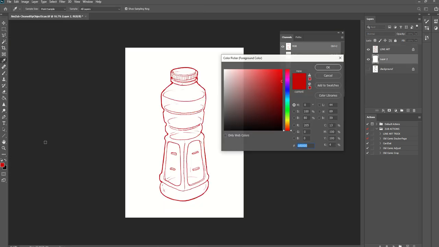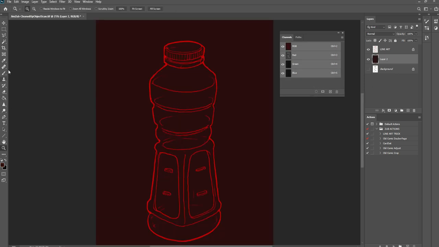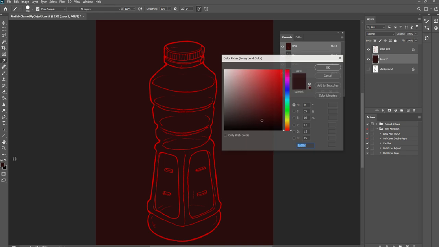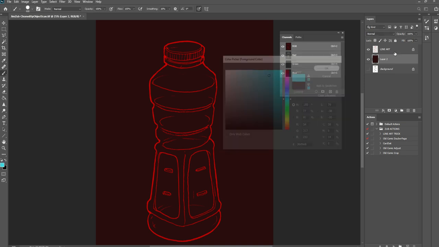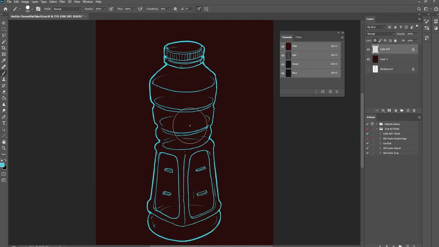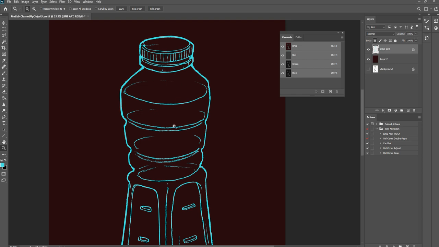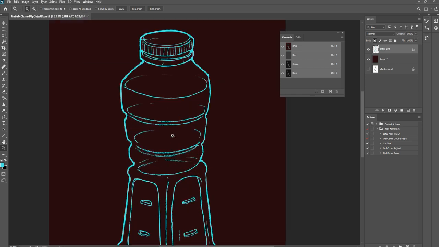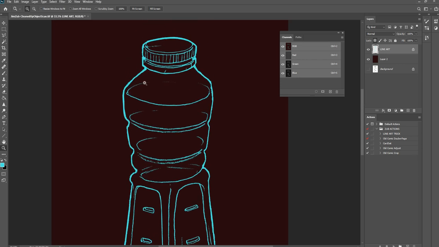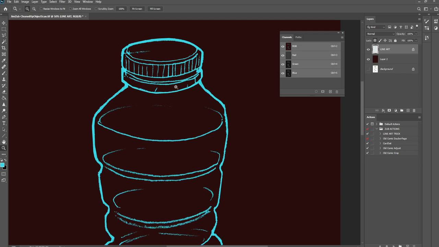Let me show you with something like, if I have a base color that's quite dark, like this, I can even color lighter colors, to make something look like glass or transparent. Really, any color I want. The line art is locked. All the transparency is locked. If I need to touch up the line art, I can always turn that lock off and then go back in and touch it up or whatever else I need to do. But it's a really, really powerful tool to allow you to manipulate your line art, save it in layers, control it, send it to colorists or color it yourself in ways that gives you a lot more flexibility.